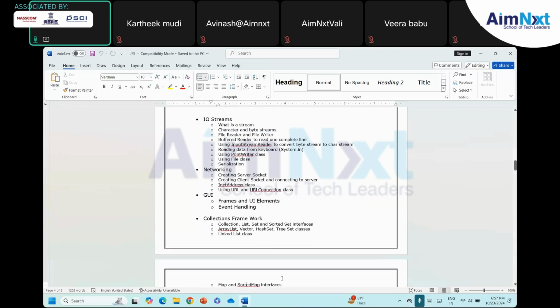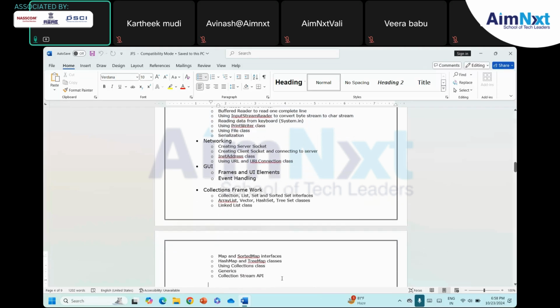Then after, the collection framework, one of the very important topics, both from an application implementation point of view and from an interview point of view. When you go to an interview, no interview can end without asking a question on it. For the collection API, what is the advantage of the collection API? What is a set, what is unordered, what is ordered, what are unique elements, you can see everything.